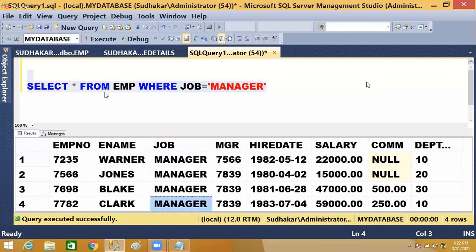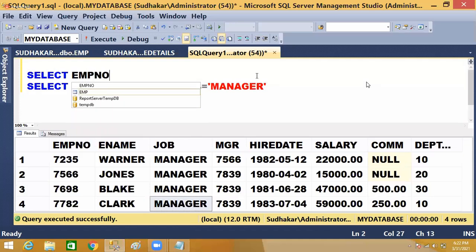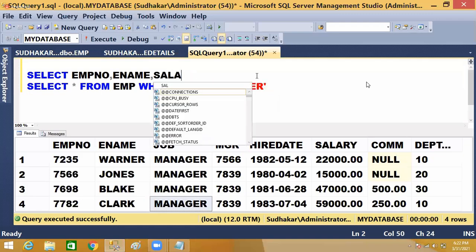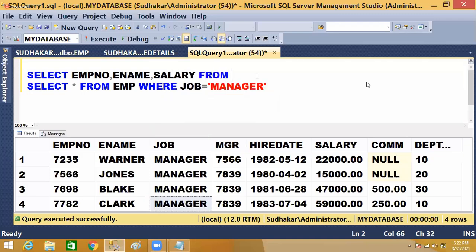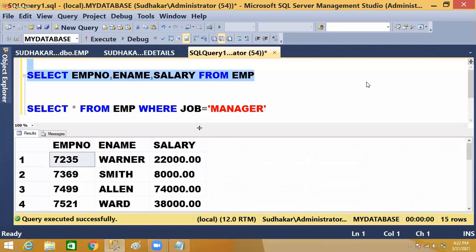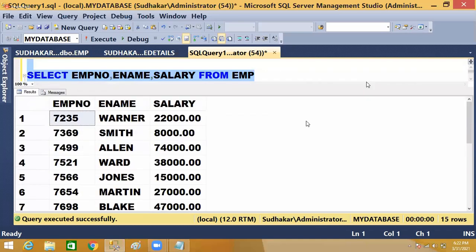And here I said star means all. Suppose you want to display only specific columns, such as EMP number, E name, and salary from the EMP table. If I give it like this, whichever columns you selected from your EMP table, only those columns are displayed.